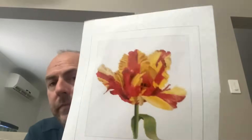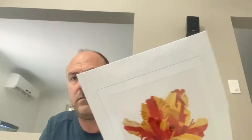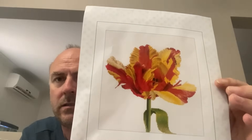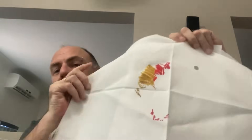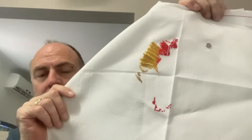The next one is another mirabilia kit — 'Julie.' I think it's on 16 count white aida. The kit calls for two over two full cross but I didn't like the coverage, so I've changed it to two over one full cross. This didn't get any work in it this year. I started in the middle and counted my way up. We'll see what kind of progress I can get in this one this year.